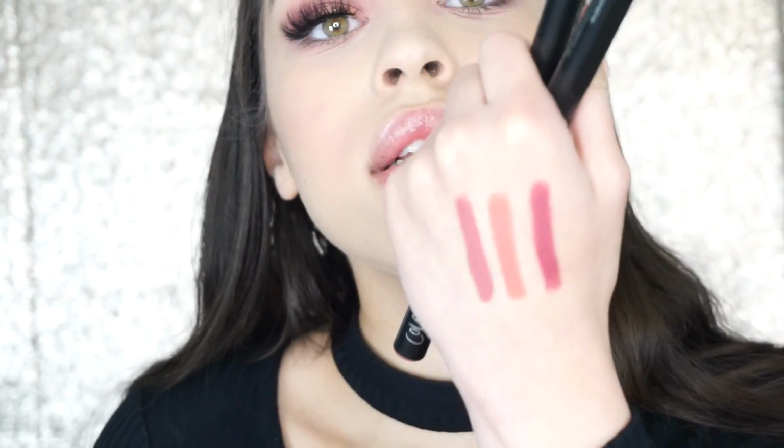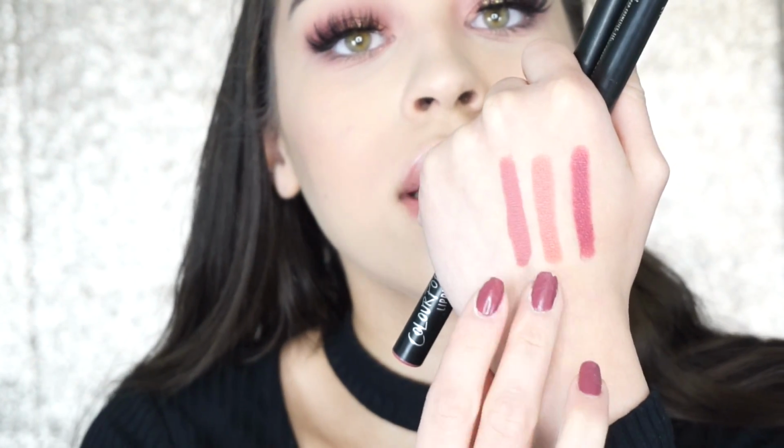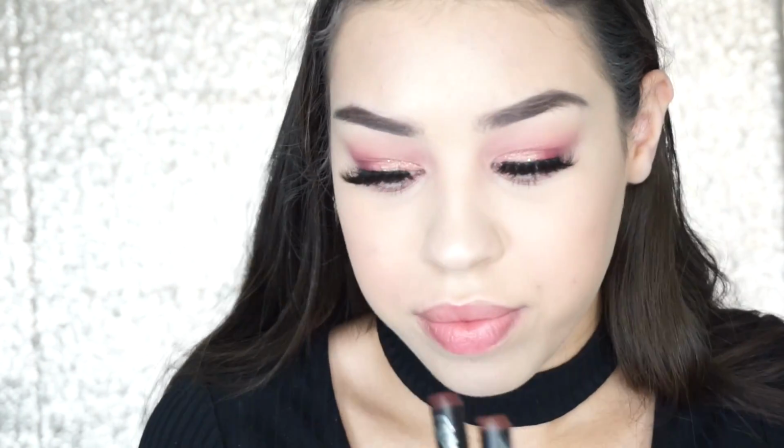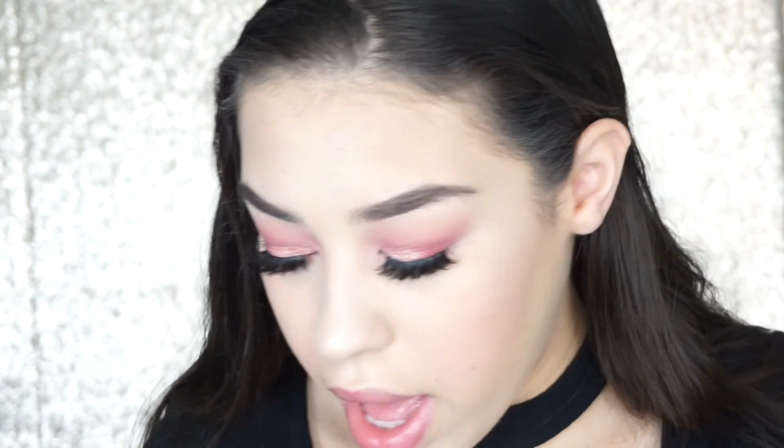Not sure which color I'm going to use yet, but let's see. Okay, so these are my 3 shade options. I'm kind of feeling one of these two because I don't want to go with that one, I feel like it's too bright. So I might mix the last 2. Honestly, yeah, I think that's what's going to happen. So I'm going to be taking Parker, which is a matte one, and I'm going to go in with that one first on my lip.